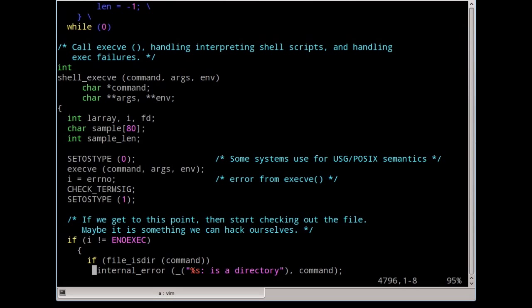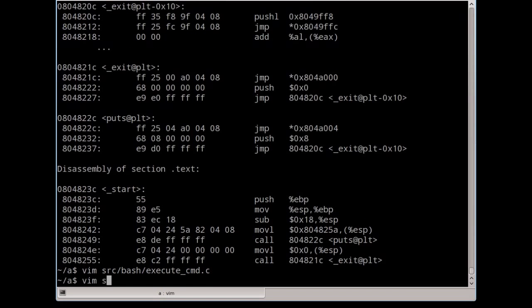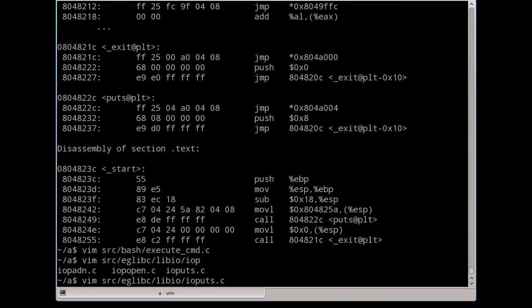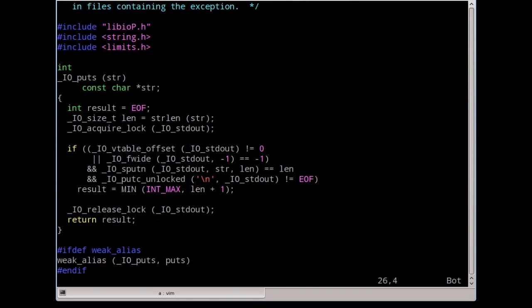And so we end up in here. There's our puts function. What does puts do? Puts takes a string, it's passed a string, it writes it out, and it puts a new line character after it for us. So we didn't have to do that little \n.